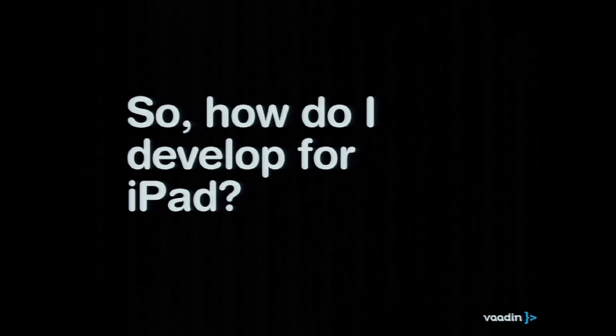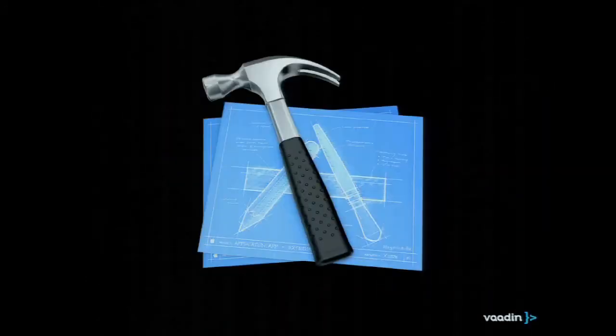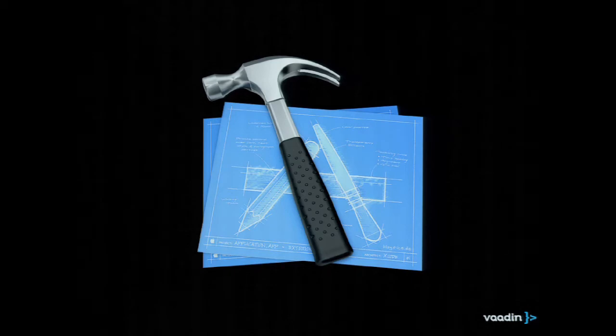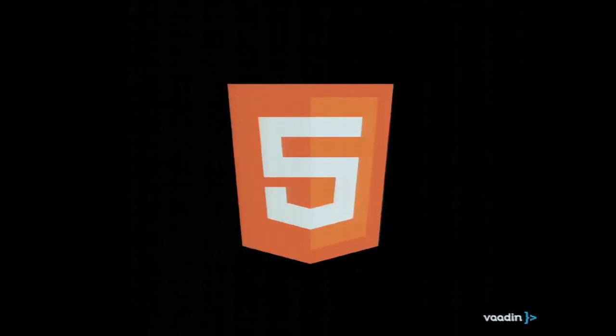And the recommended way is, of course, Xcode. So you should be using the Apple toolset for building the best iPad applications out there. And that's the way of building really nice iPad applications. The challenge is that this is quite a heavy toolchain. You should be building things in Objective-C. And if you don't have a team in place already who can do Objective-C and build iOS applications in Xcode, that's quite a leap. So the next option is HTML5, and that's actually a really nice environment.